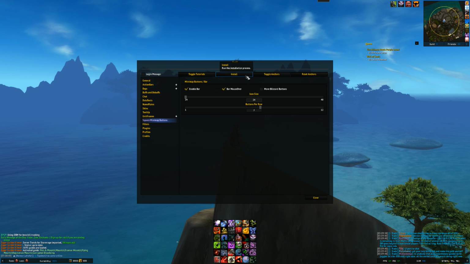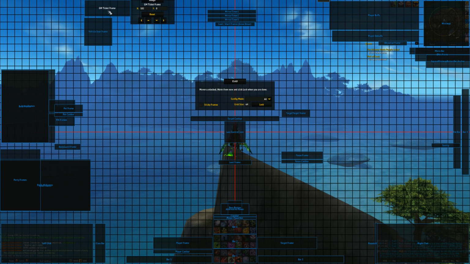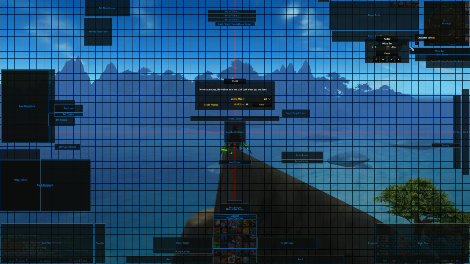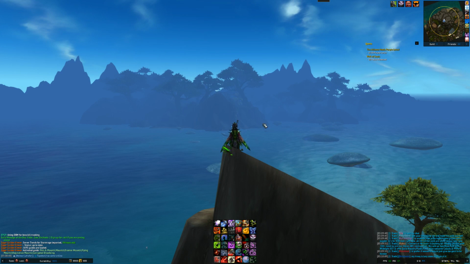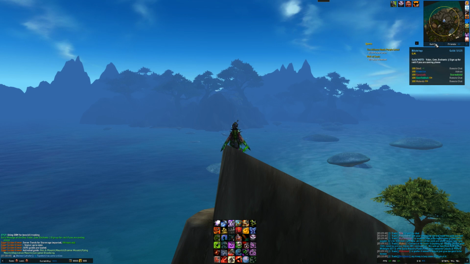You can also look at these, these are all the anchors for all the windows, and you can move them anywhere you want. Chat frame, even the objective frame. I know that's a pain for some people, being right in the middle, so you can move your objective frame wherever you want. My loot frame is right in the middle, instead of being on my mouse.